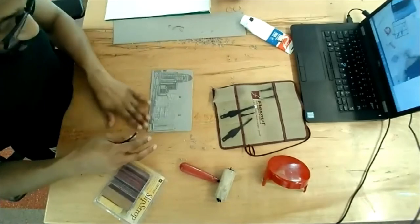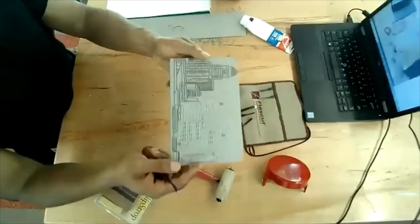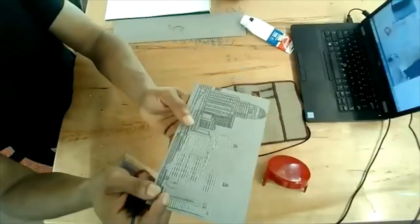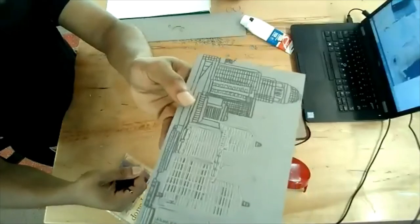Norman, I'm wondering if you could hold it up a little closer to the camera for a moment to see your progress so far. Yeah, that looks good.